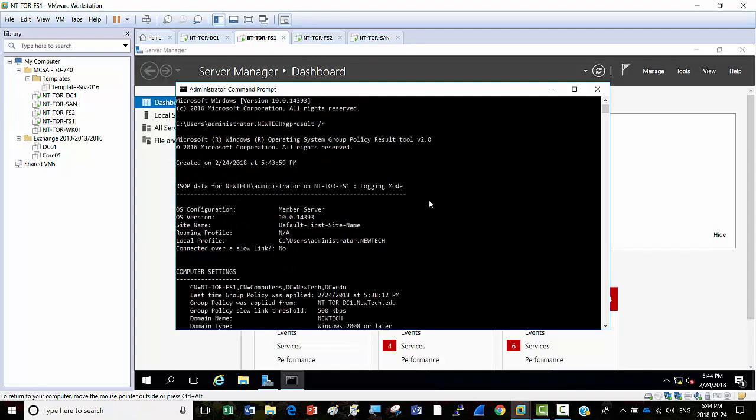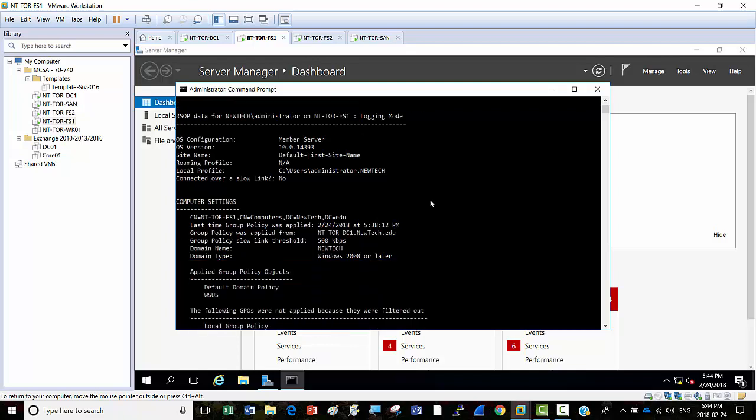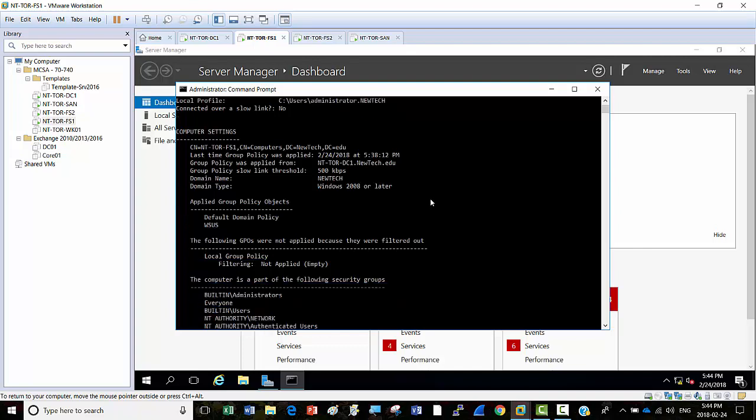Computer settings, user settings. So I see the last time group policy was applied was 24th February 2018 at 5:38 p.m. So it's the most recent one, right?